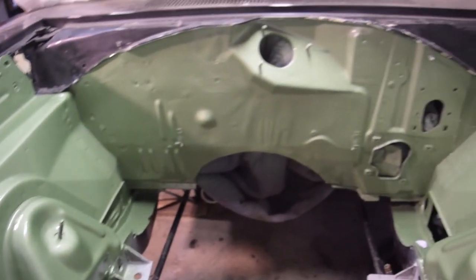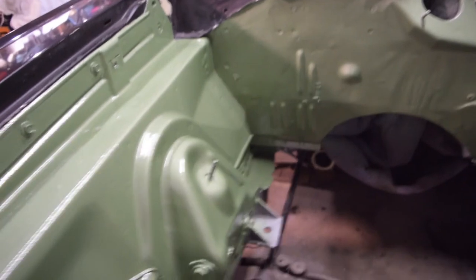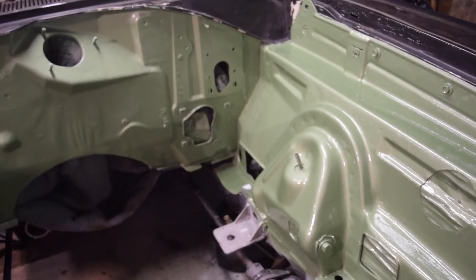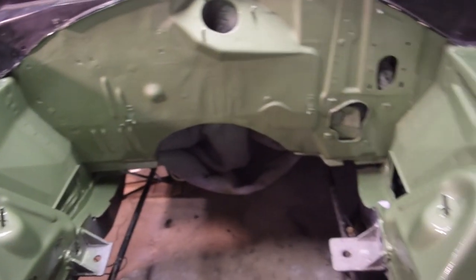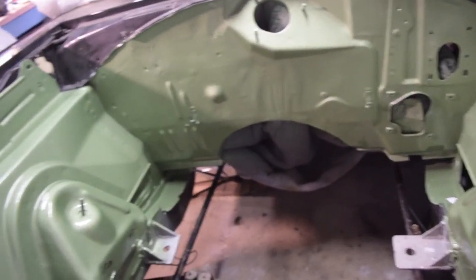So this was a long episode. A lot of work. I understand totally why people don't do this, because it's a lot of work to smooth and clean an engine bay and paint it. So anyway, thanks for hanging in there. This was probably a long episode. I haven't edited it yet, but I assume it's going to be closer to an hour.